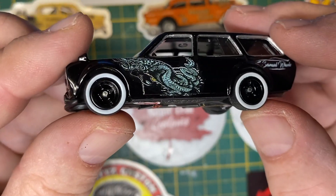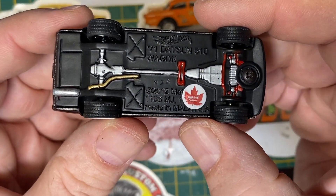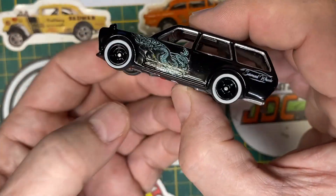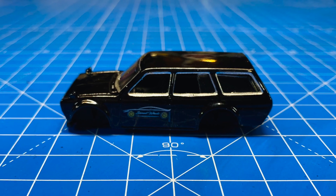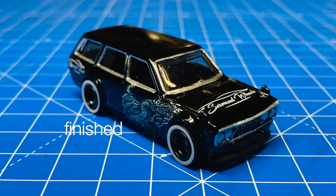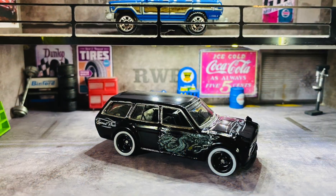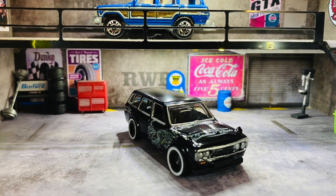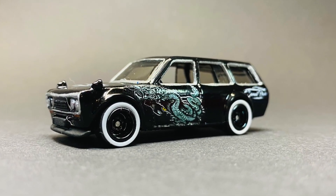Here's the little 510 wagon up close and personal now. I decided to go with set number two — the big white walls and the black rims. I think that matched the best out of the four choices I tried. You can see the decal work that was done. Team Sam Ed, I hope you're happy with this. Here's what I received in the mail, and here's what it looks like now. Because it's a JDM car, I went with a traditional Japanese dragon. You can see it in my garage diorama, and from every angle, I left the silver window trim that Sam Ed did. They did up the front grille, the lights, and the taillights — I didn't alter any of that. I just put the decals on and put on a new set of Sam Ed Wheels.